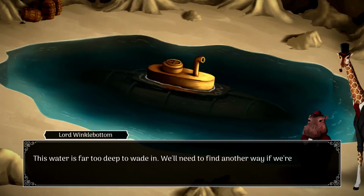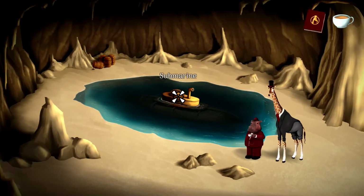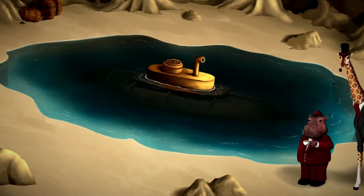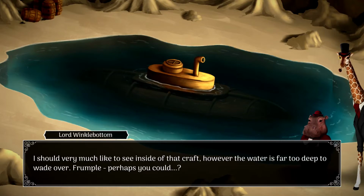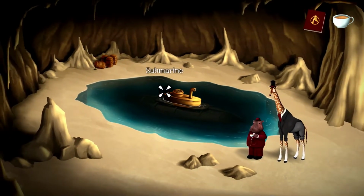This water is far too deep to wade in. We'll need to find another way if we're to get over to that vessel. The diving helmet could be useful. So you can't reach. I should very much like to see the inside of that craft, however the water is far too deep to wade over. Frumple, perhaps you could... No bloody chance. I'd get water in me tea.